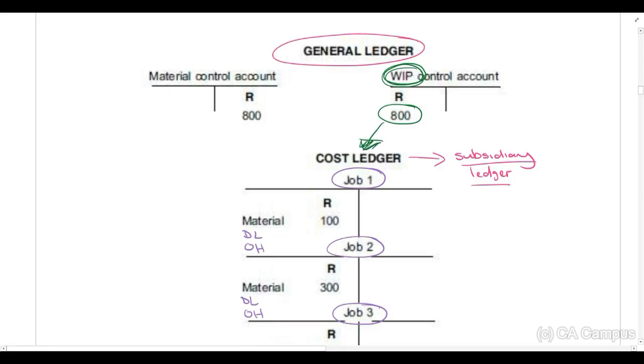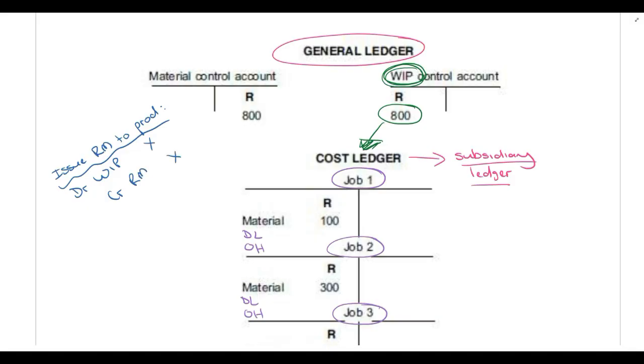So I can see when I issued raw materials into production, what is my journal entry when I issue raw materials into production? I debit work in process and I credit my raw material. So that's what I'm doing over here in this journal entry. In my general ledger account, I issue material into production. So I debit work in process and I credit my material account. Take it out of material, take it to work in process.